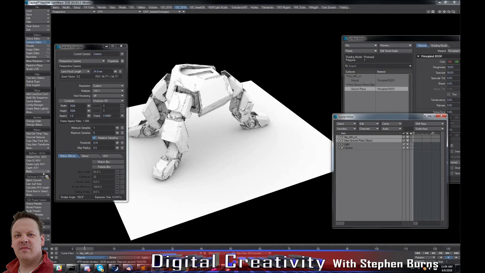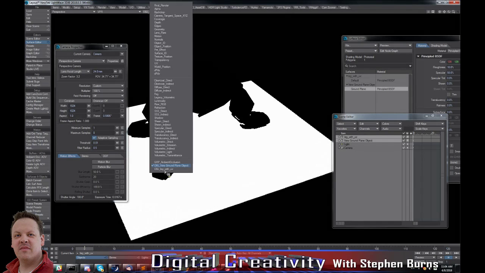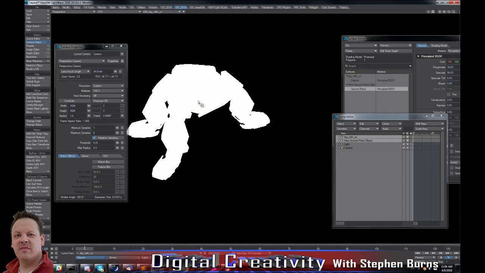So in order to do a sort of matte passes, you can do a per object pass here. And as soon as you click that, it'll go through its thing. And now you have an object ground plane here, and you have an object with just a leg. And then again, those are mattes. Those are not, you know, the colored, but those are just mattes that you can now use in Compositor to actually do whatever you want.